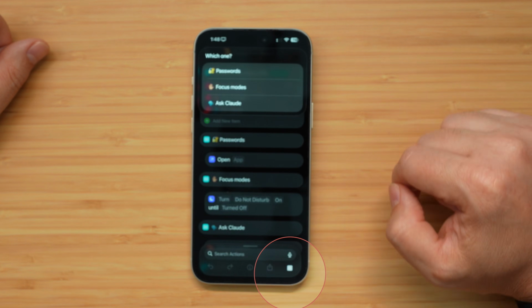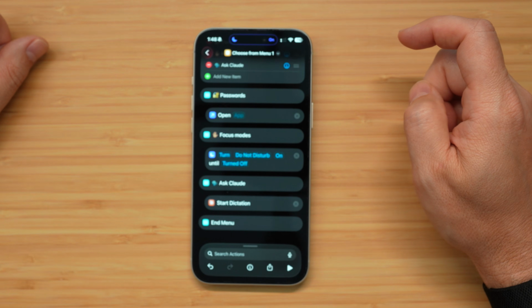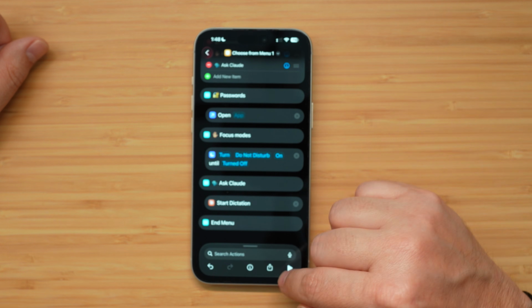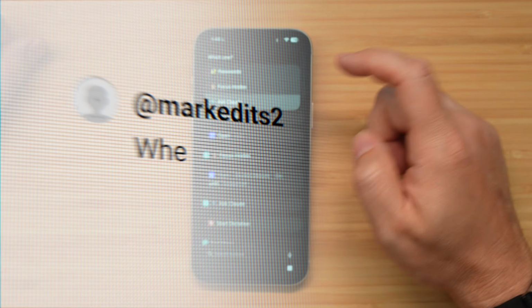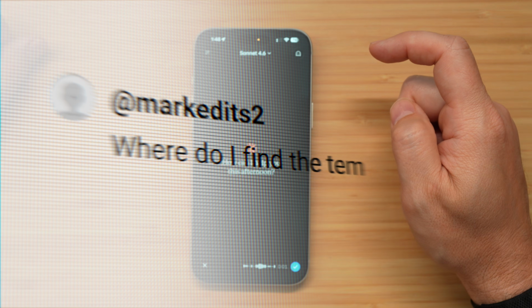Now that we've built the menu tree, we're going to go ahead and test it to make sure that we get the results that were expected. And we're going to test that by hitting the play button in the bottom right-hand corner. We'll go through each of the different options in the menu tree to make sure it works. And if something fails, you can check the actions linked, and troubleshooting should be very straightforward. If you run into anything, let me know down in the comments below so I can help you troubleshoot it.